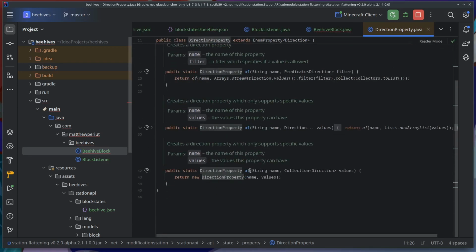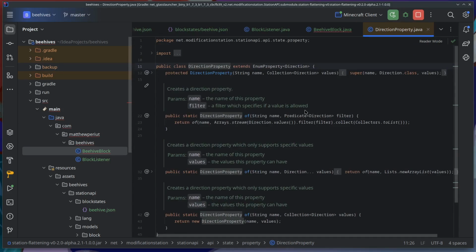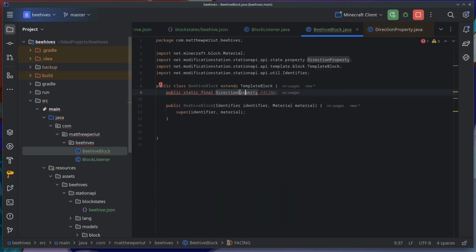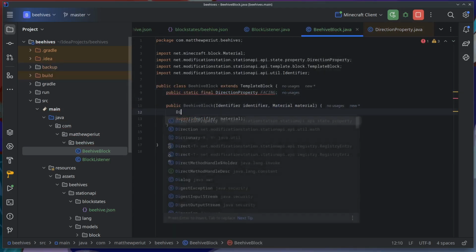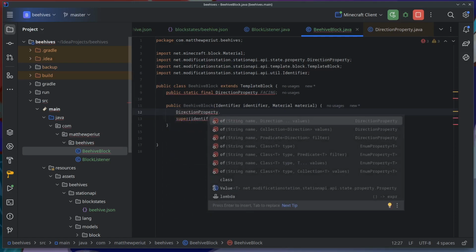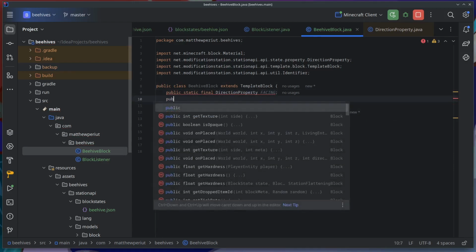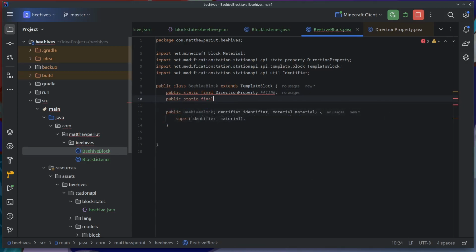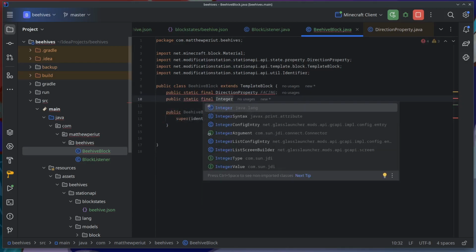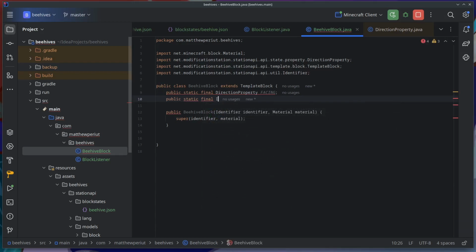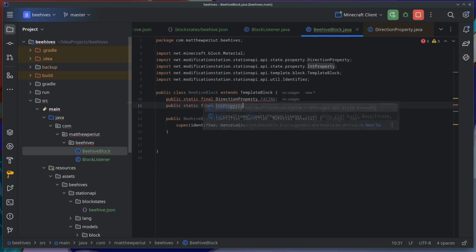Direction property. It doesn't even say, but yeah, I'm just control clicking. But I guess I could check if I did. Yeah, I'm not really sure 100% on that, but I know that it does have the cardinal directions. And I can also create another one, which is going to be an integer property, or yeah, int property, honey level. So that'll also be good.